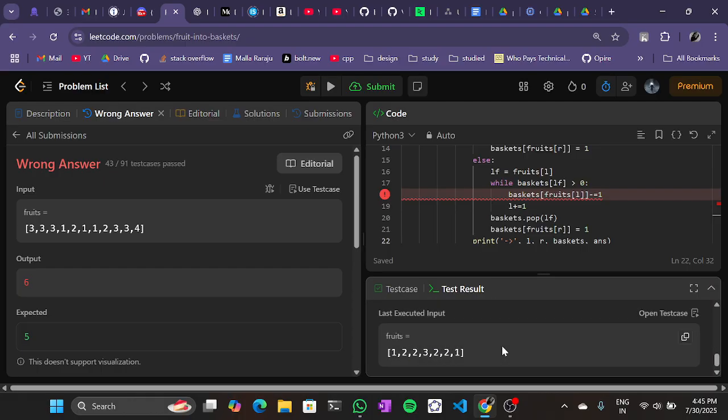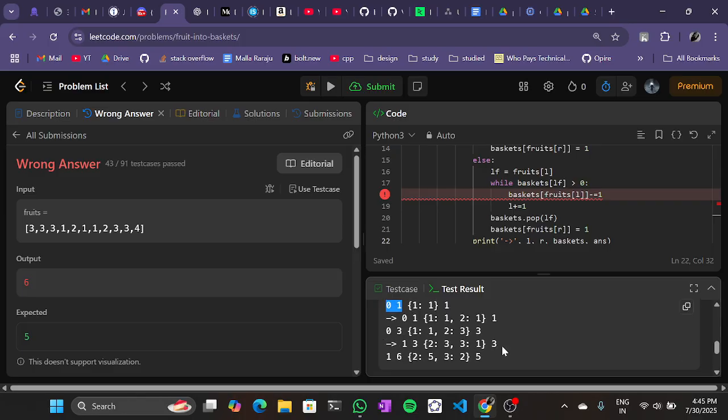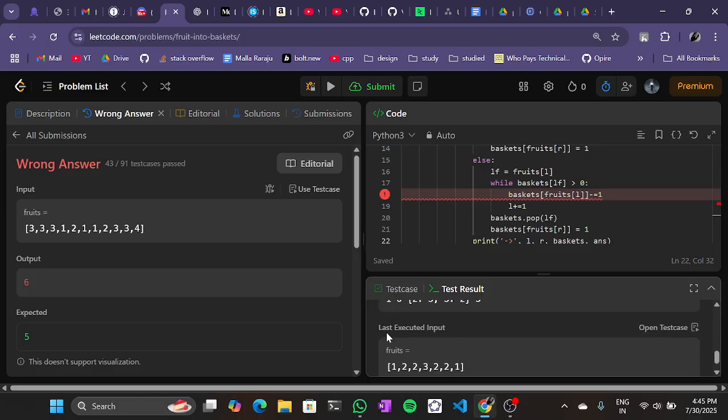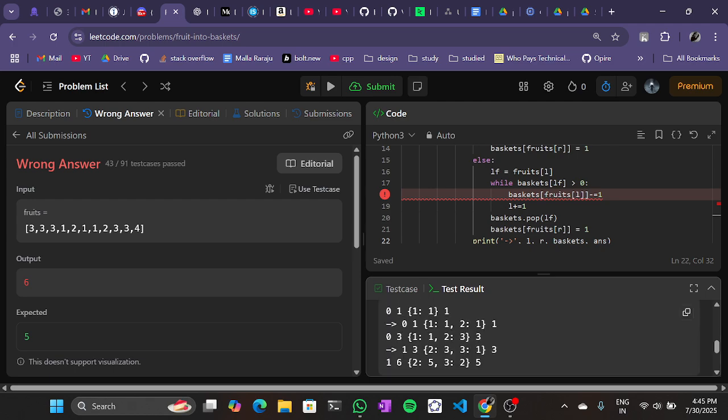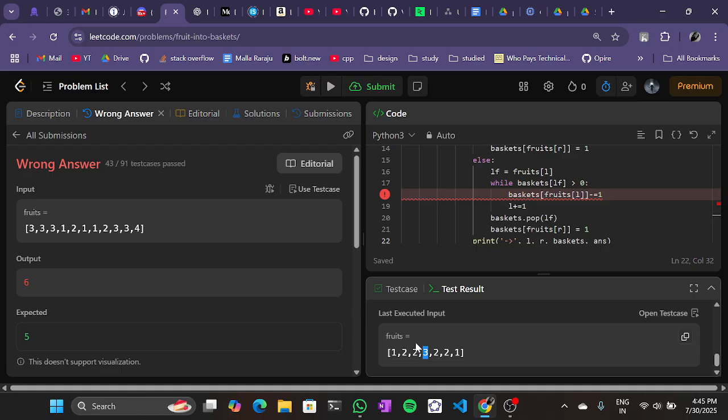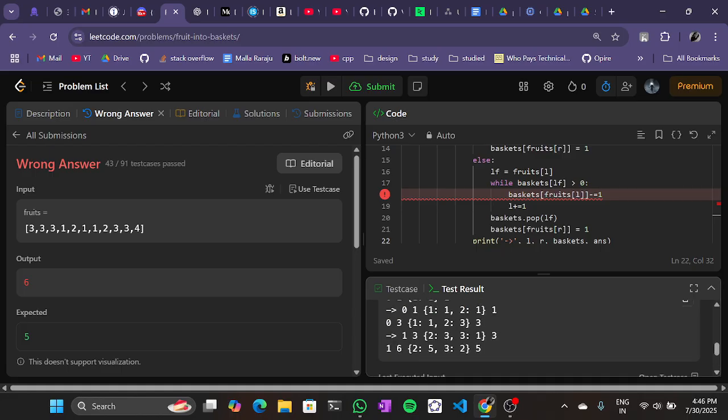Okay. 0 0 1 2 3. Okay. Now we enter 3. So here 1 1 2 twos, right? How do we get 3 twos?